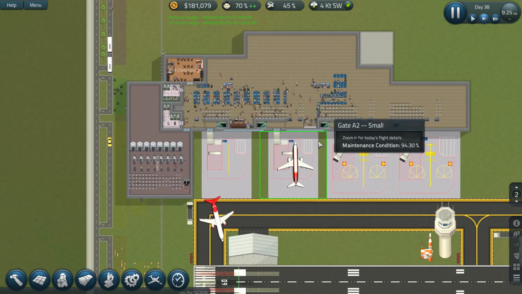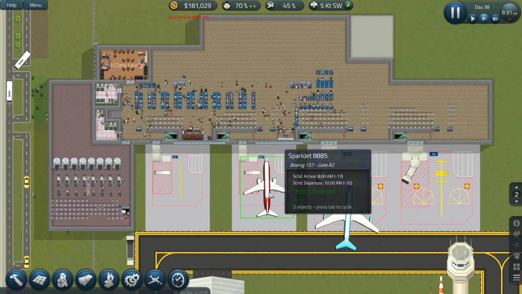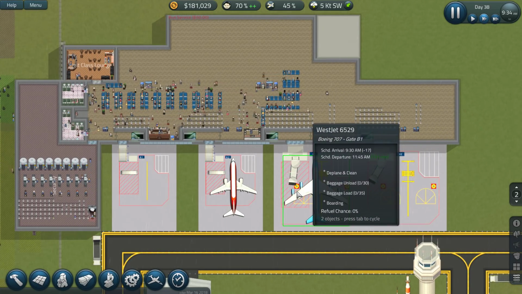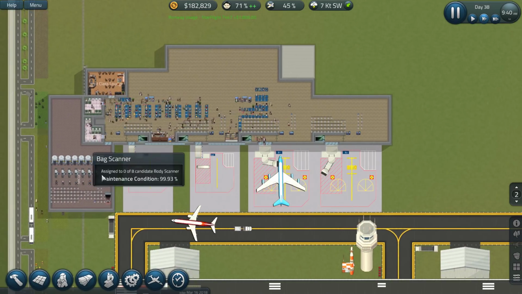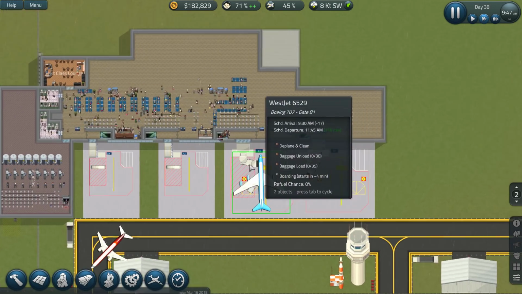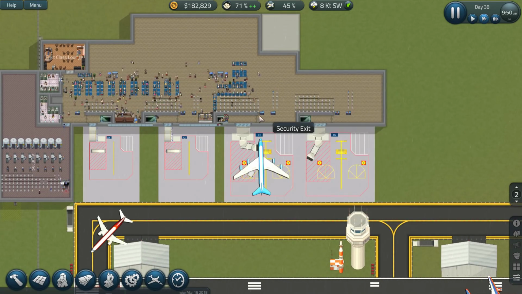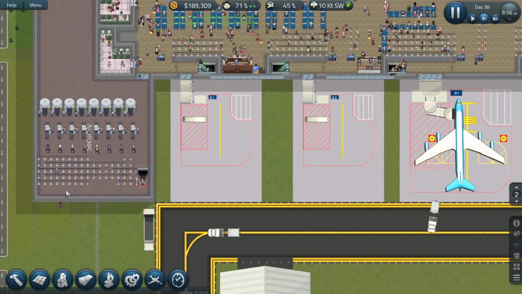We have just finished off our new security area over here, which is a hell of an oversupply of security just yet, because we really don't need all of that. We are getting lots and lots of flights coming in. Our rating and passenger satisfaction is starting to go up a little bit.